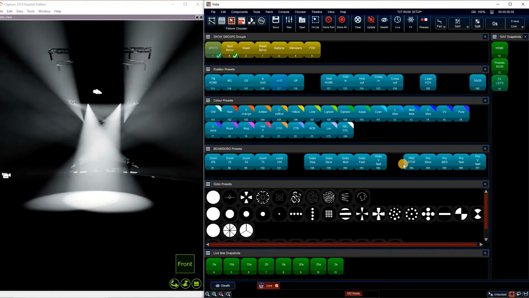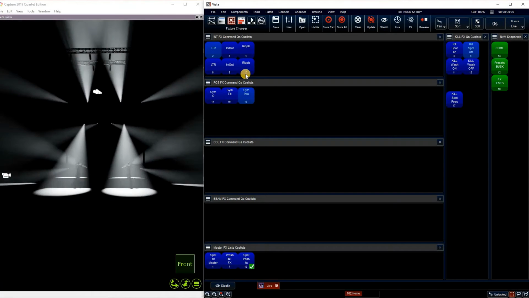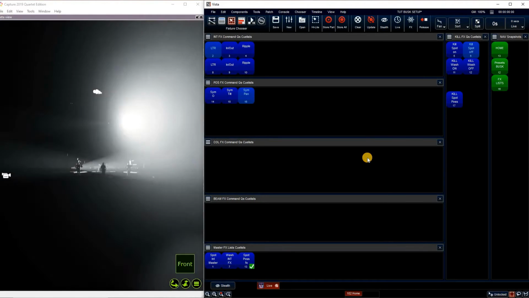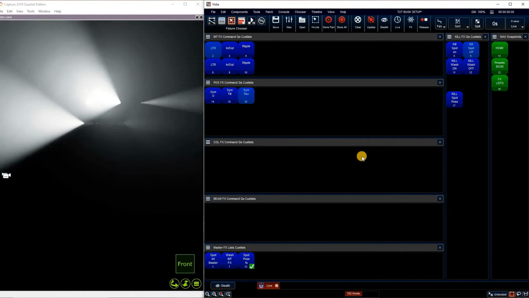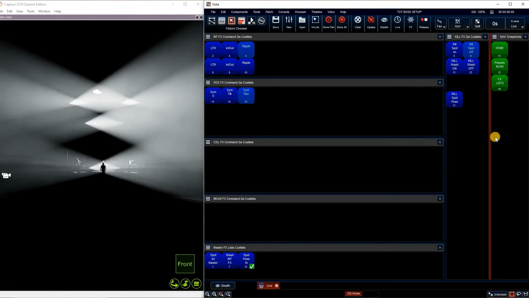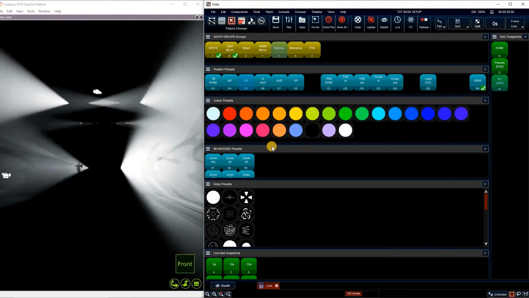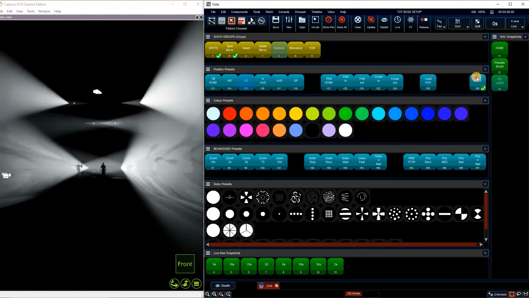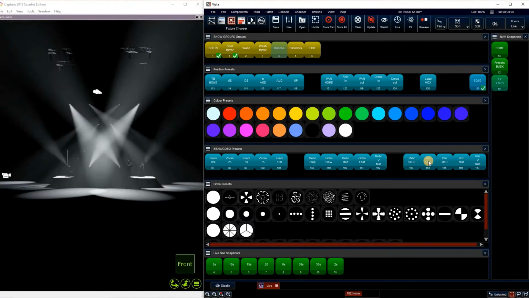Go back to my effects lists, change my effect, add a new dimmer effect to it. If I don't like where that's pointing, I can just go to my presets and I can move them mid-stage.